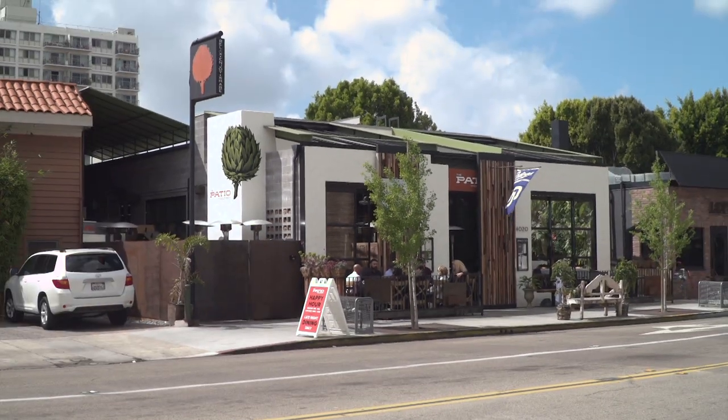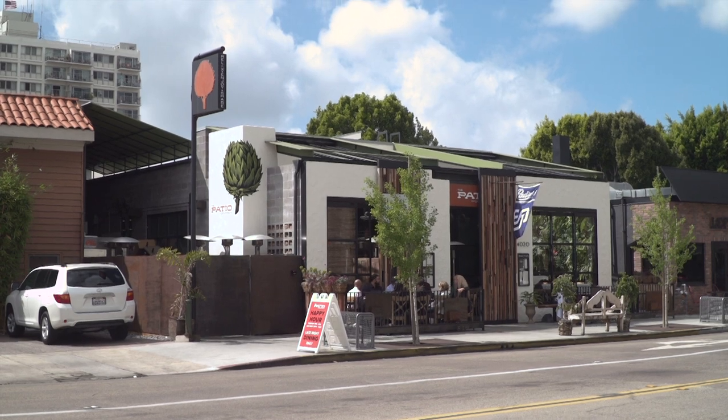Hey guys, today in the galley, we're in San Diego, California at the patio. It's located in Mission Hills, right at the Crest Hill, right on the border there. Literally, you can walk down there, it's right there. And we're with Chef Will, he's the head chef, executive chef here. Chef Will, thanks for inviting us over. Thanks, man. Appreciate it. So what do you have in store for us today?